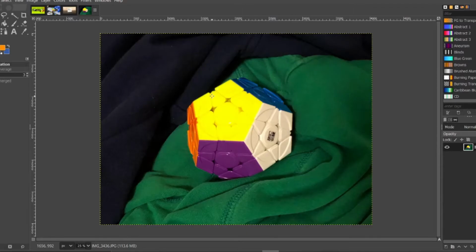Okay, I have to admit, this next one's not very good. I really don't like the picture I took, so I'm just not gonna edit this because it'd be a waste of time on my part because I really don't like it.